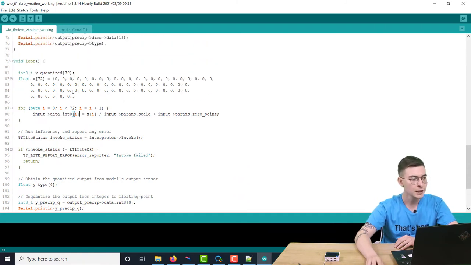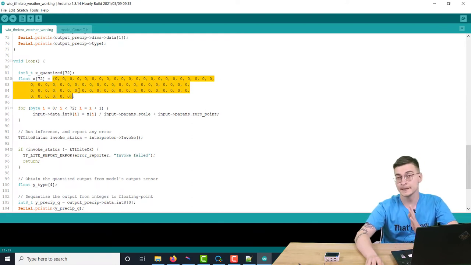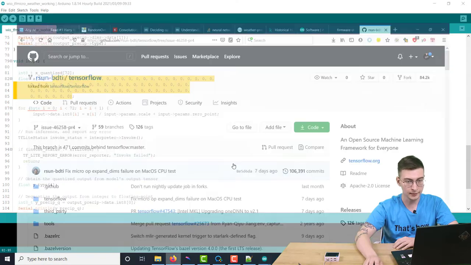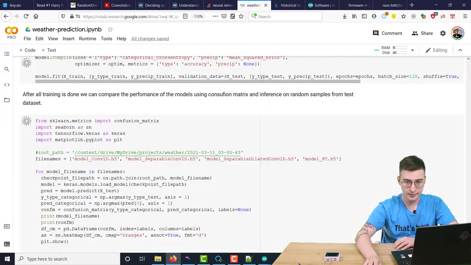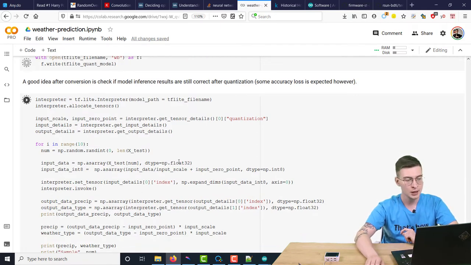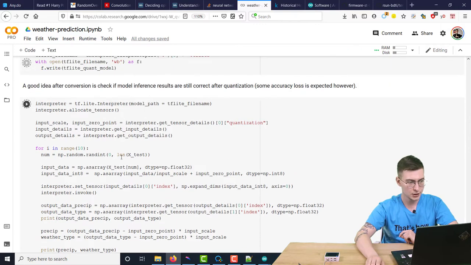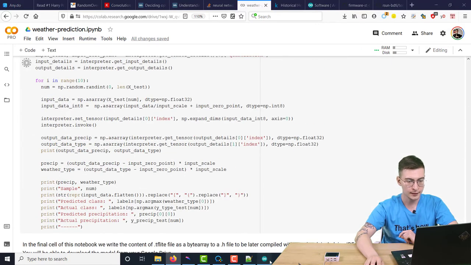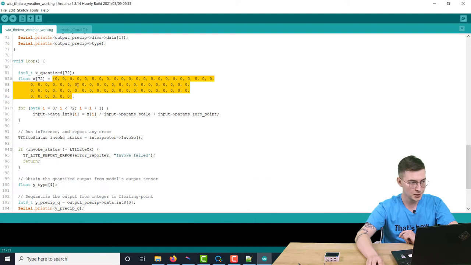So what you want to do is copy these values for one time window from the Colab notebook. You remember that there was a cell towards the end where we were checking the TF Lite model, and whether the outputs of the TF Lite model are the same or at least similar to the outputs of the float or not quantized model. You can get these values as the output of this cell, and then place them here, just copy and paste.